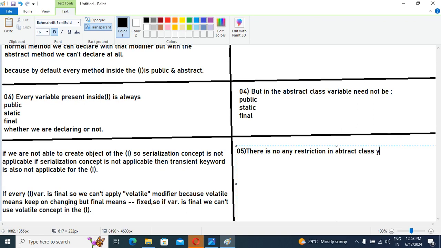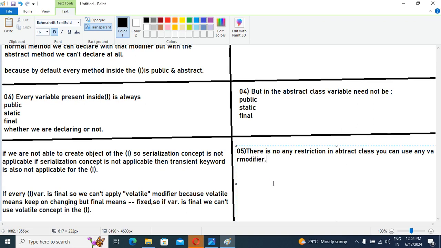You can use any variable modifier happily.